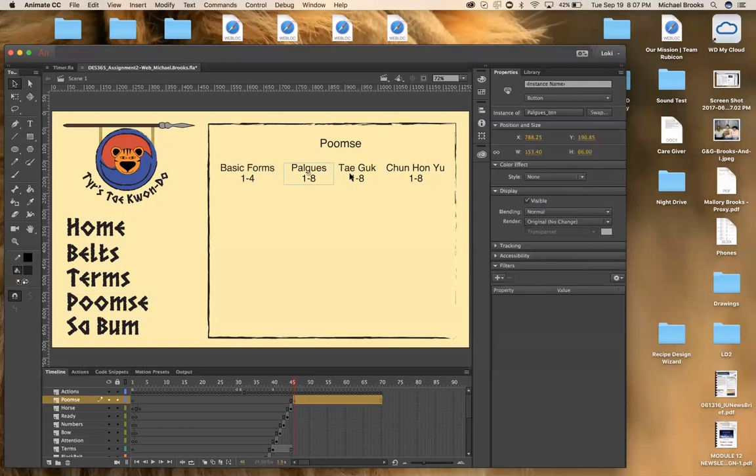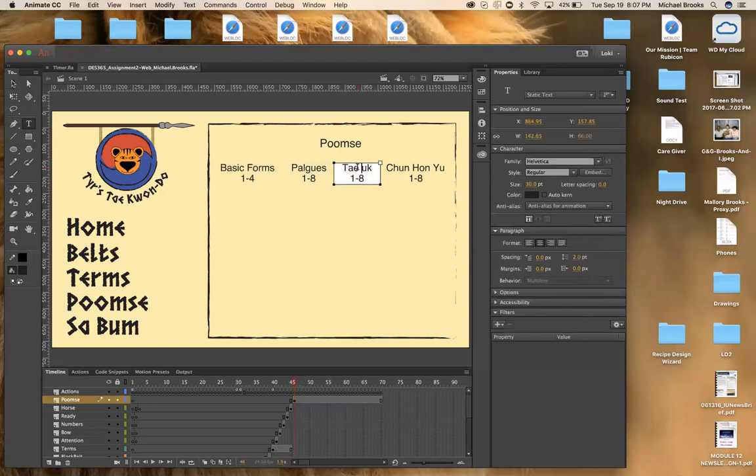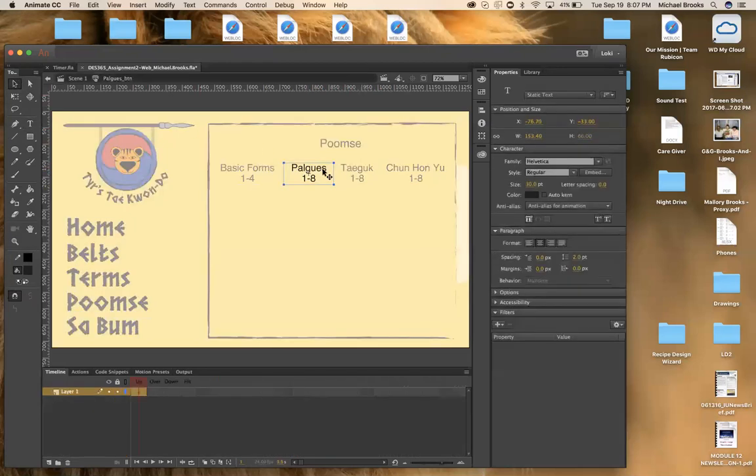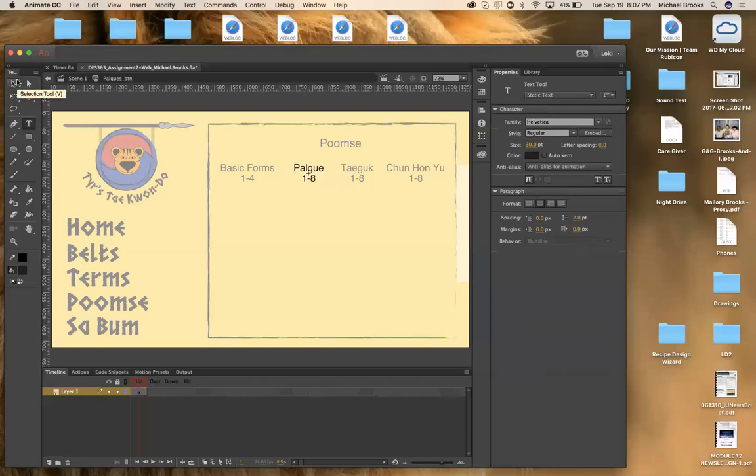So what I'm going to do is, it's Chungun. No, Teguk, that's right. So the Teguks, we're going to go ahead and probably would be like this. And then this one, go back, okay. No, I'd leave that Poges.